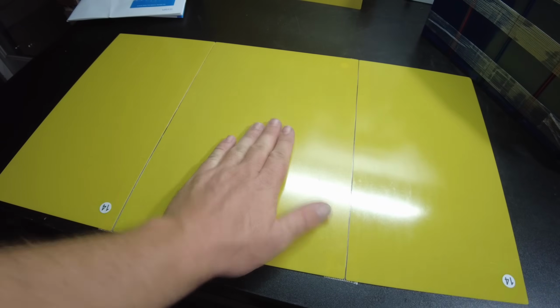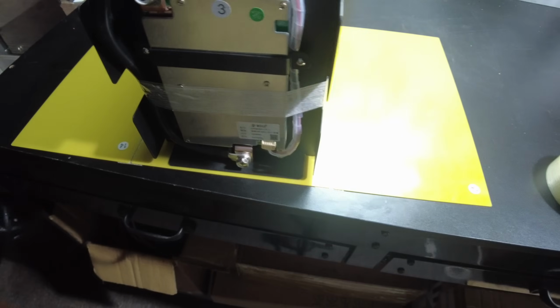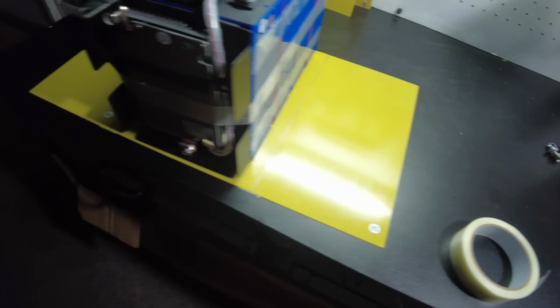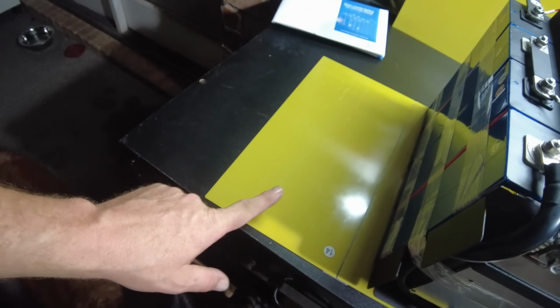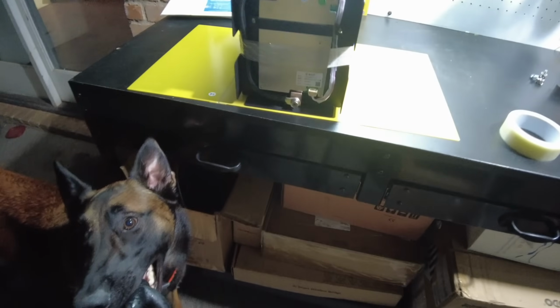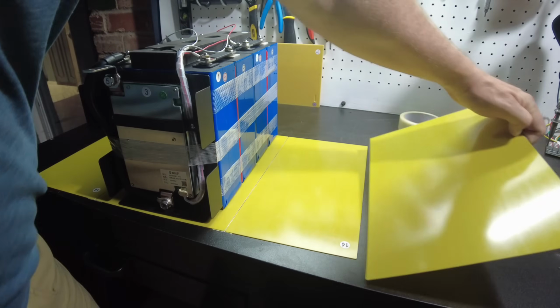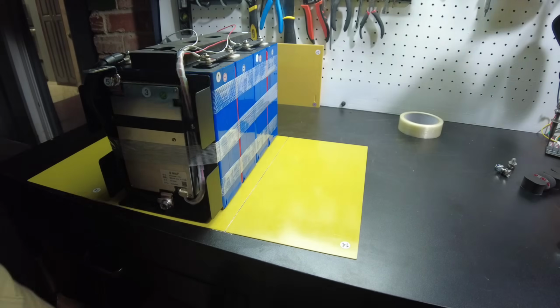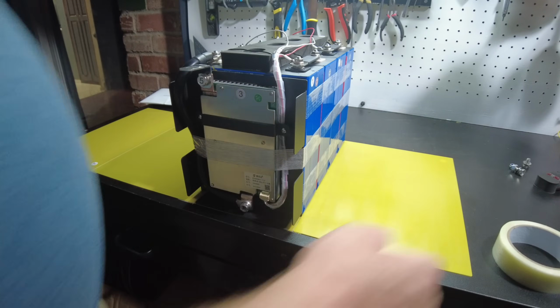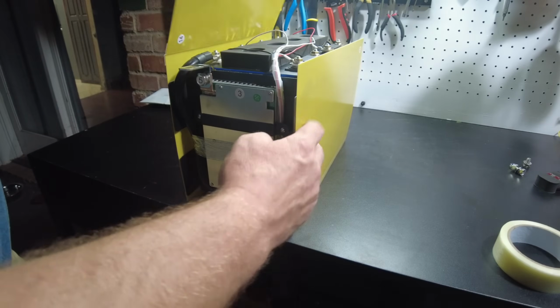All right, now flip this over. Bam, let's set our battery right here in the middle. And I made a big goof. This is the top, and this is the bottom, and this is the side. But I can redeem myself. We'll add this piece, and then we'll offset the battery over here. There we go. Get everything lined up. And look at here. Bam. Side, side, top.